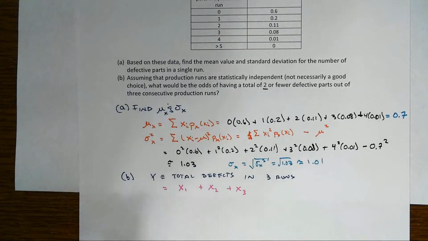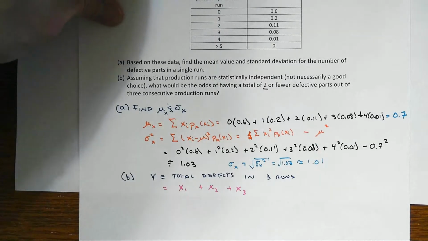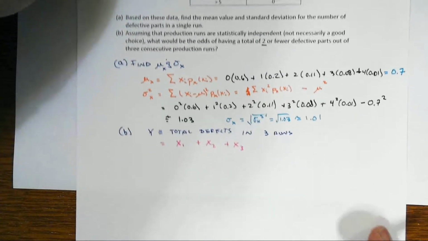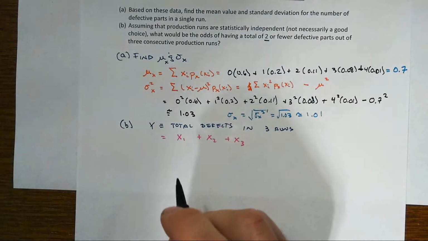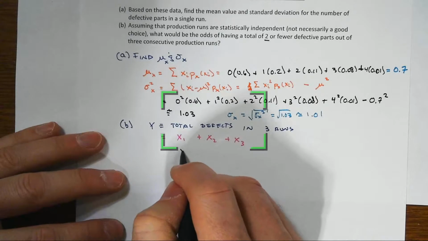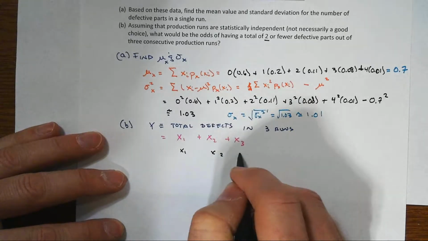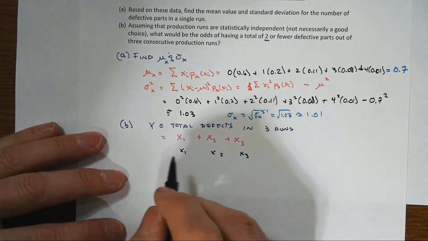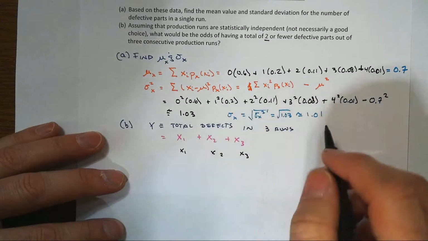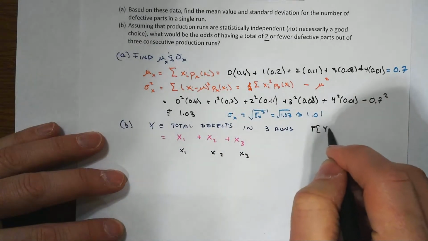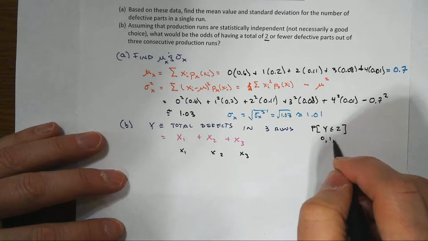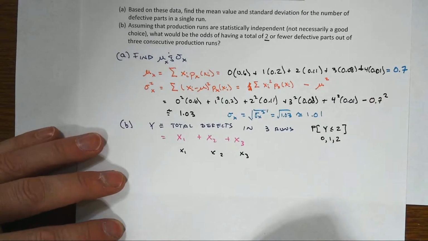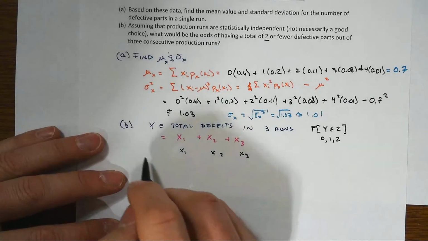Right? And so you might think about setting up a table of sorts here. You could do this work by simply working out all the permutations. There's a very elegant way to answer this, but that involves all the combinatorial math, and sometimes it's just easier to work with enumerating the possibilities. Right? So of the things that we're interested in here, for the probability that Y is less than or equal to 2, well, Y can take on 0, 1, or 2 for a total quantity. Those are the things that we're interested in. And so let's set that up.